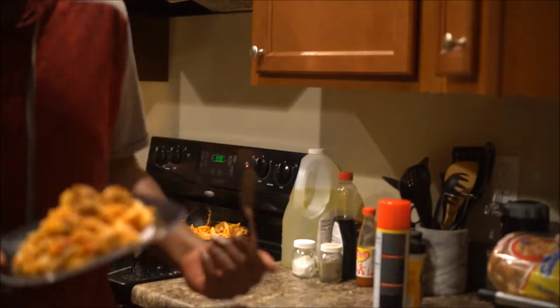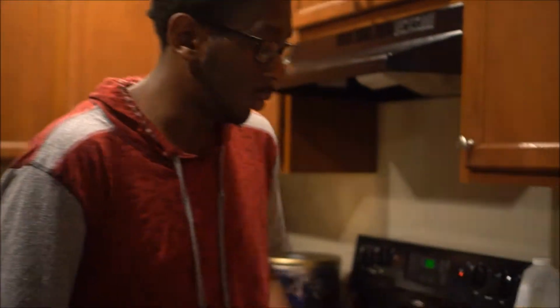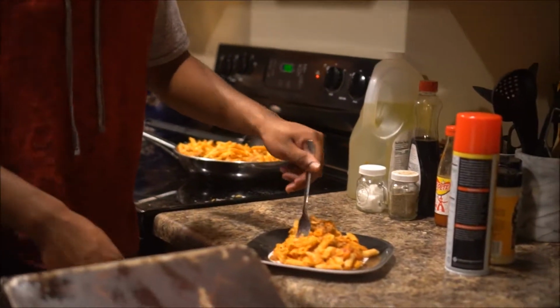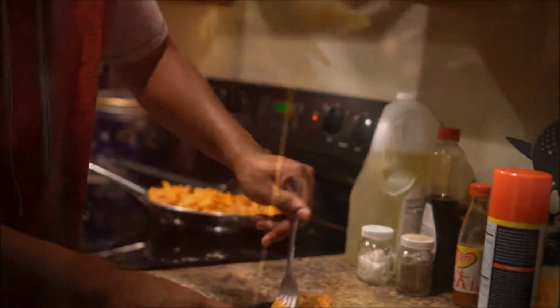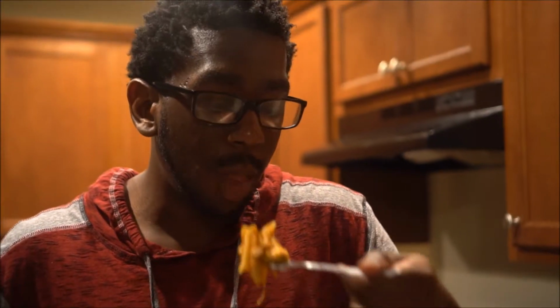I'm really hungry. I'm not gonna lie to y'all, the whole time I was killing those meatballs. I was like, damn, I kind of want something else to go with this. That's what came up with this. So now we got a little meatballs, a little noodles, a little sauce on it. You know where it's going? Let it go to my mouth.